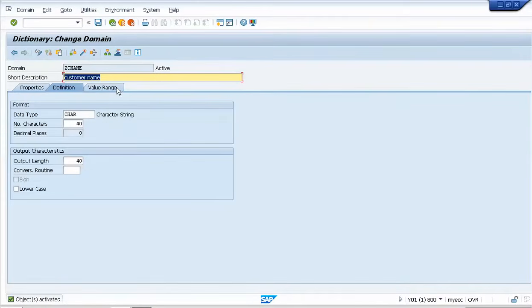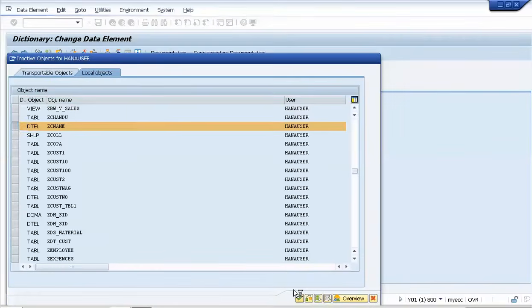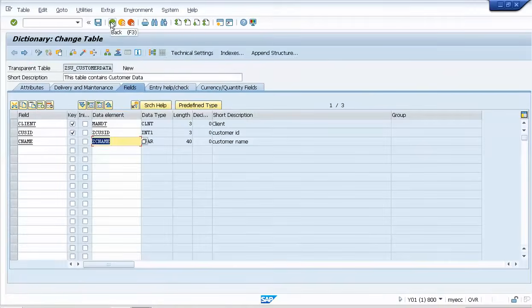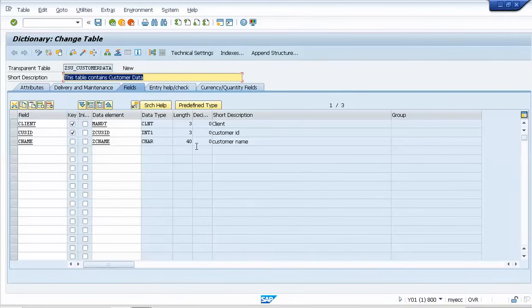Yes, this object is activated. Now I'll go back and I'll activate the field names too. Activate it. Yep, this is also activated. Now I'll just go back from here. Oh, sorry, change. I have gone one step. So this object is also done.